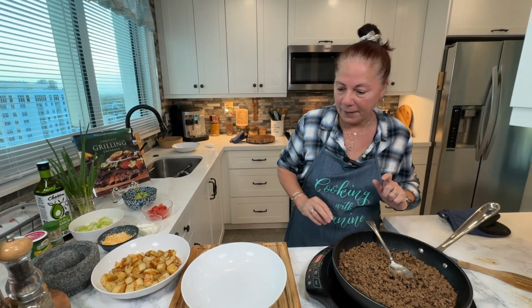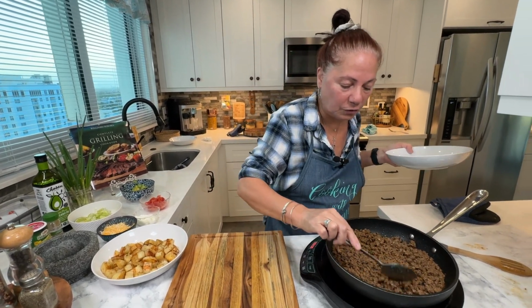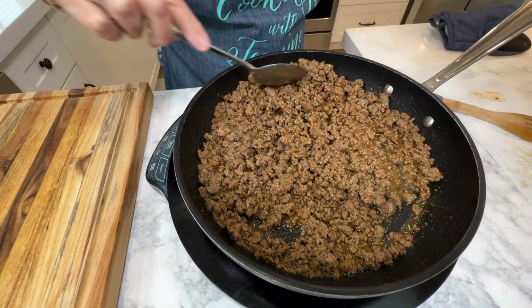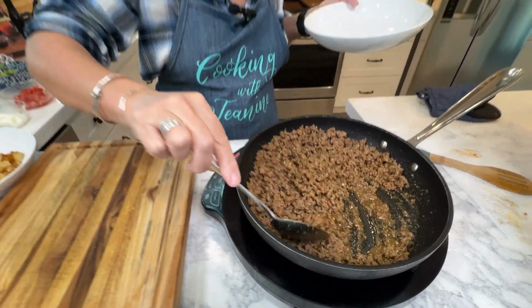Luckily, this looks fabulous. This chopped meat was the 85-15. There wasn't much juices left. Look, no fat to take out, which I'm very happy in case you guys are interested. I know we all worry about extra fat. Okay, so now let's plate.